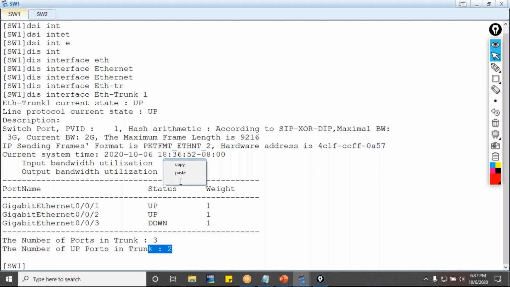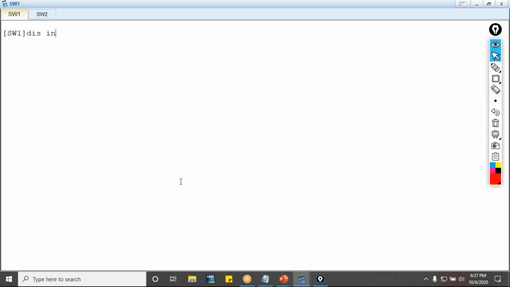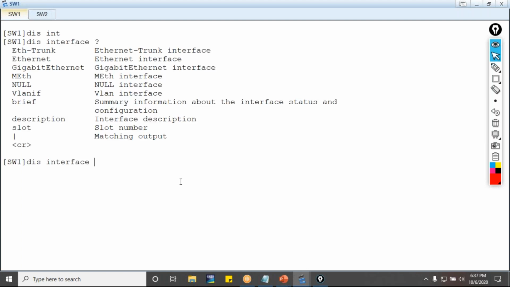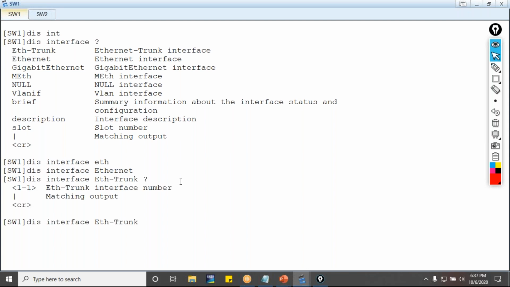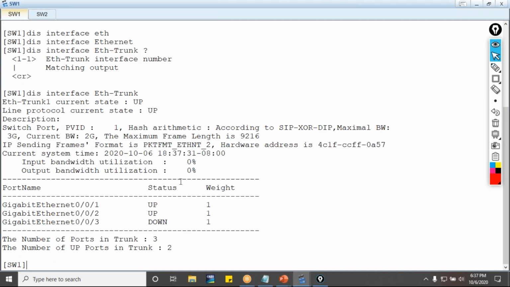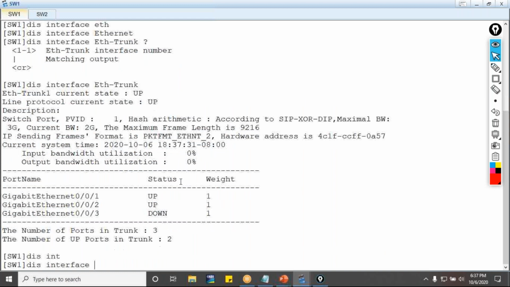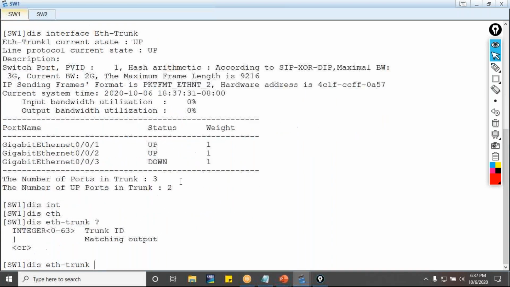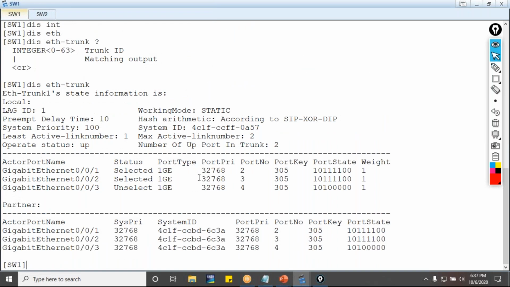Another command is display trunk, which also displays the system ID for each port.